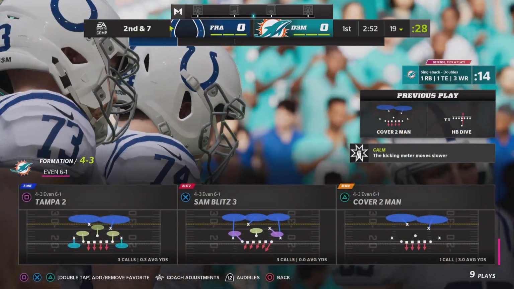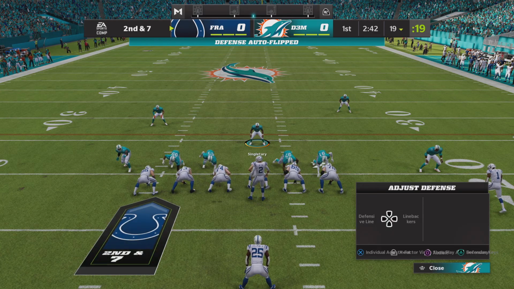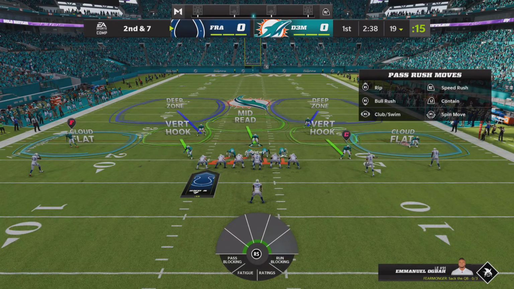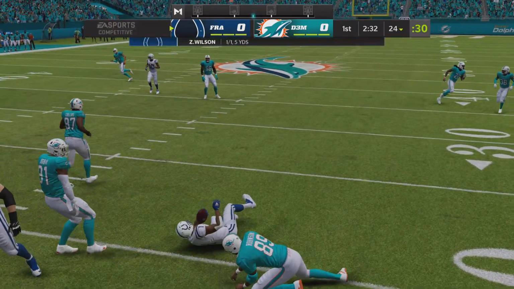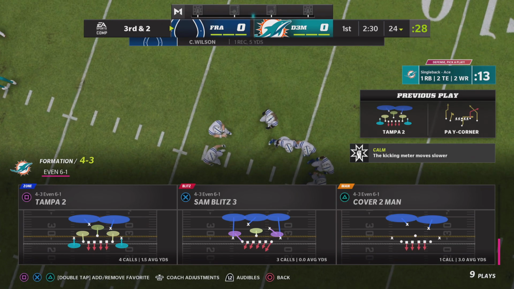Second and 7 coming up. Well, that's just a pile of bodies there, and that's when you kind of find out who's a tough guy, right? Who can stand up and make a play. It's only a 3-yard run, but for both sides, they had to walk away from that feeling like, okay, I can stand up when the going gets tough in here. Stopped at the 24-yard line after a gain of 5.